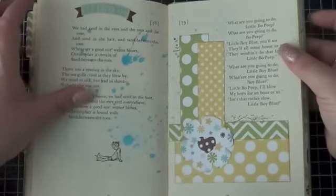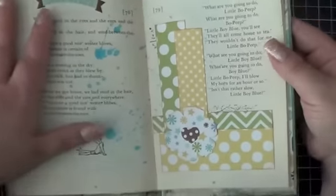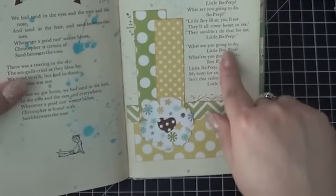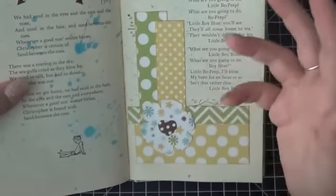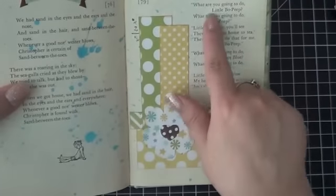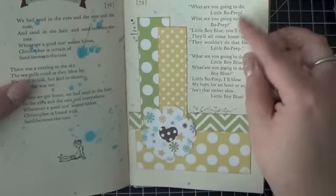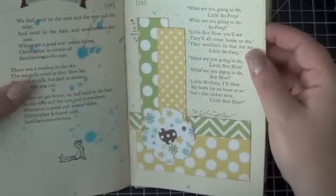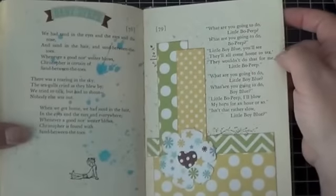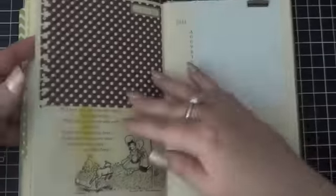This says baby steps up here, so I thought maybe standing up or walking, a couple pictures there. And then this one I thought was really cute. I don't know if you want to call it a poem or a little part of the book that goes along with the baby steps. It just says, "Where? What are you going to do? What are you going to do?" That kind of stuff. Little boy blues, you'll see, they'll all come home to tea, things like that. I just thought it was kind of cute and went with what I was thinking the pages would be for, but of course they can cover it up with a picture if they want to.